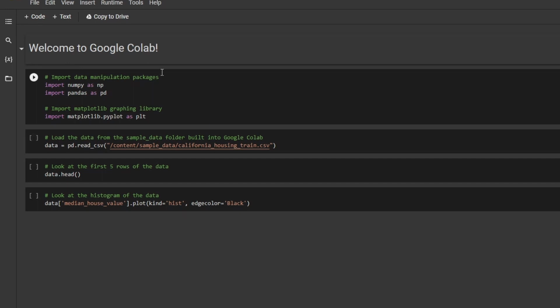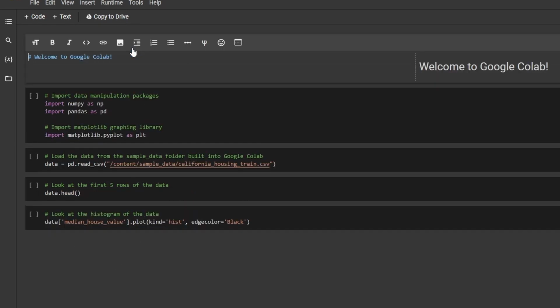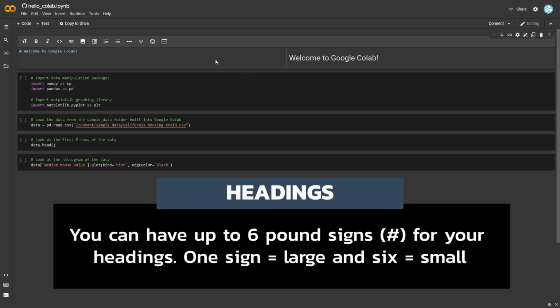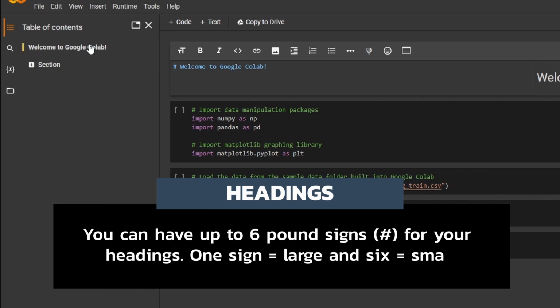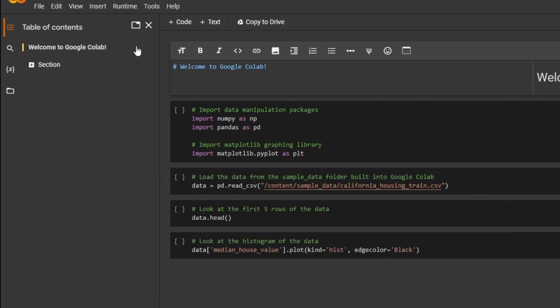And so you notice here that in the notebook, it says, welcome to Google Colab. And what this is, is a text cell. If I double click on this, you can see that I've written in the text here. It has a lot of the tools that you would see in a standard word editor. So you've got bolding, italicizing. You'll also notice I put a hashtag here at the front, or a pound sign, and that basically makes it a heading. And so then as we look over here on the left side in the table of contents, you can see we now have a section for welcome to Google Colab. So again, this is a way that you can organize your notebooks.